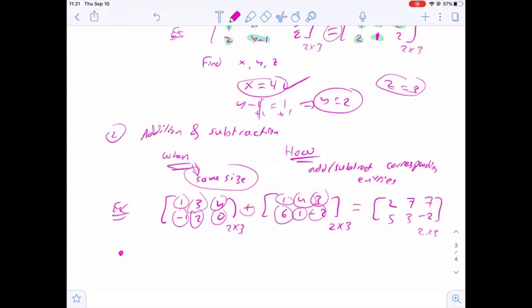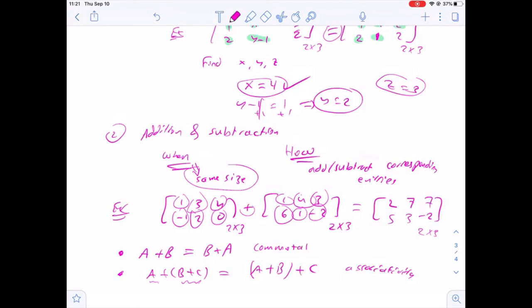Now one of the properties is that, if we write this in an abstract way, if we have 2 matrices and we add them, A plus B, and that's possible because they have the same size, then this is the same as B plus A. So that means it's commutative. Adding A to B is the same as adding B to A. The second thing: if you add A to B plus C, you can first add B plus C and then add A, or you can add A and B and then add C. So this is the associativity law, and the first one is the commutativity law.